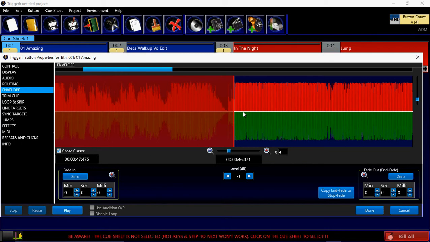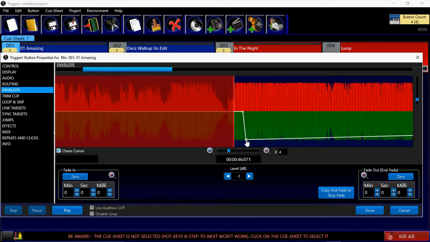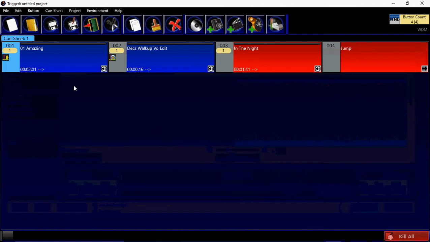So we'll say about here, we'll add a node, and then we'll duck the music over a fairly rapid dip in the audio level there, and we will then want that to come back up. We want the music to rise in level at about, I'm guessing here, it's 16 seconds long, let's say 104 or thereabouts. So we'll do that for now. That's my dip, and I'll click done, and now we'll see what the result is.